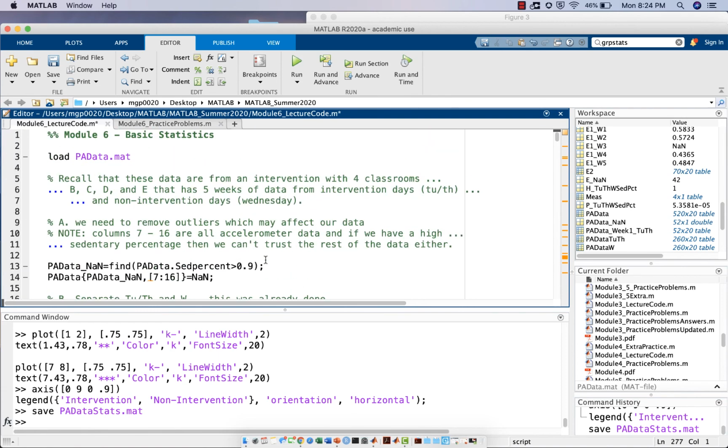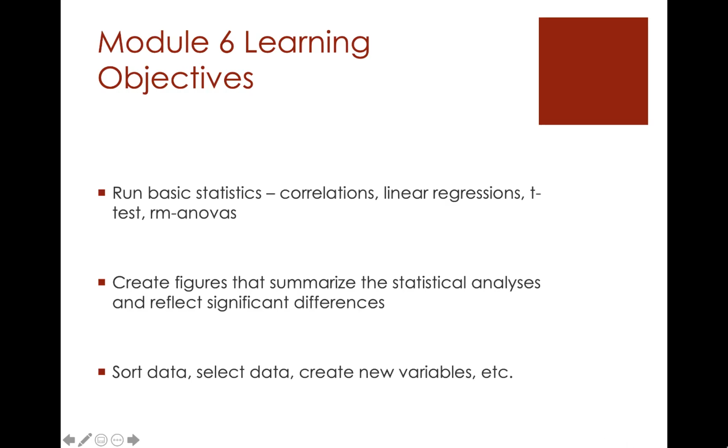Again, we could have run just a regular ANOVA on some aspect of these data that we thought might be interesting. For the sake of time here, we're just going to focus on the kind of more complicated statistics that are very common that you guys will run. Okay, so just to recap, what we did today was we looked at our PA data and we ran correlations, linear regressions, t-tests, and repeated measures ANOVAs, and examined different aspects of those data and plotted those data.